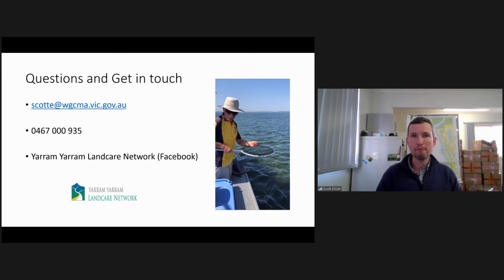And over the course of about 4 or 5 years, we'll see that accrete across the ocean floor to create a consistent meadow. So all in all, very exciting. I would say the value of input and partnerships that we've received, particularly from the commercial fishing sector, has been in excess of $2 million in the 4 years that our project has been up and running. They provide their knowledge, their skills, their boats, and their expertise to assist us with the project. And without them, we would never have gotten to where we are now.